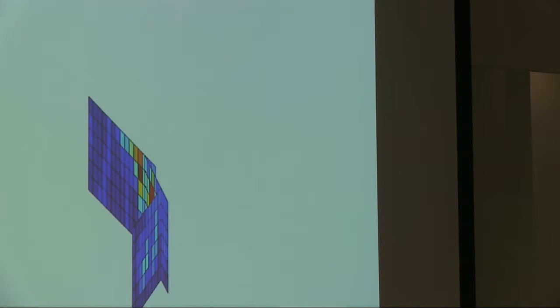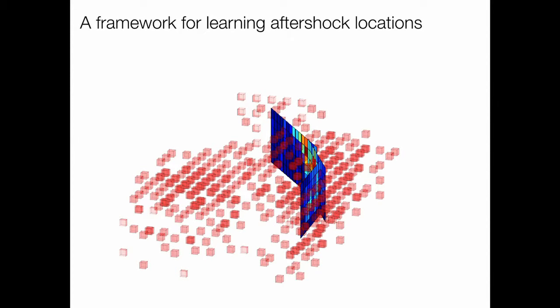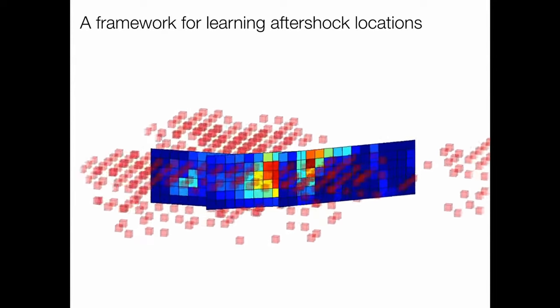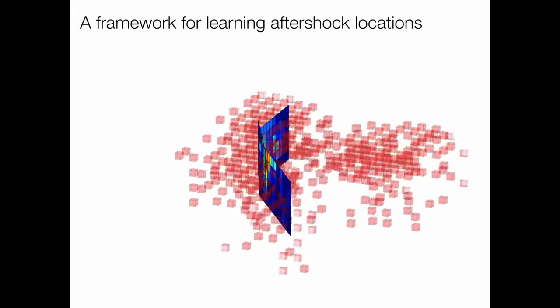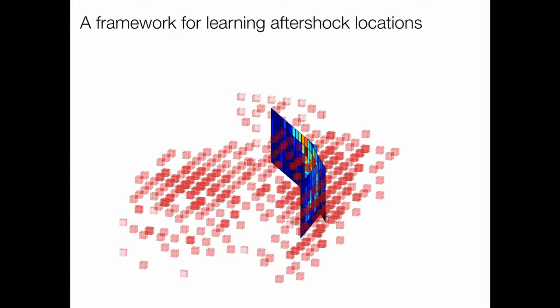So this can be extended easily to 3D. This is a slip distribution from the Landers earthquake taken from the SRCMOD catalog of finite fault rupture models. We can grid up the volume around this fault into 5 kilometer by 5 kilometer by 5 kilometer cubes. These are the cubes in the vicinity of this Landers slip distribution that contained one or more aftershocks in the year after the event. Once the volume around the slip distribution is discretized this way, we can use the slip distribution itself to calculate static elastic stress changes at the centroids of each grid cell, and then try to use those static elastic stress changes to classify the grid cells as either containing or not containing aftershocks.